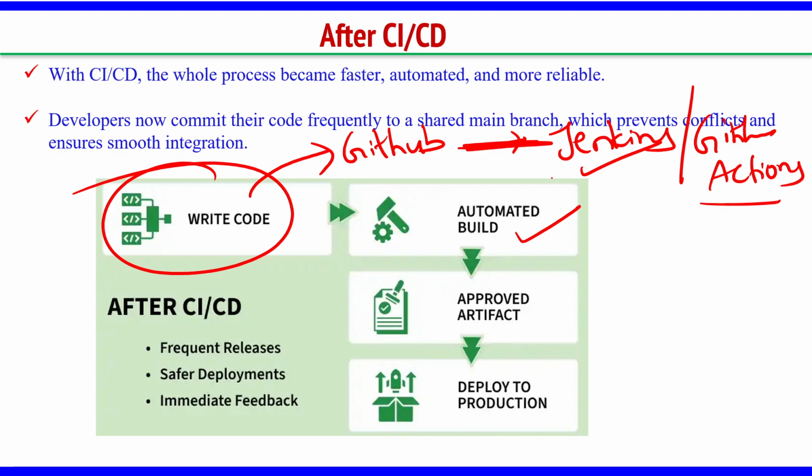That build will be automatically created, tested, everything will be done. Then the next step, it will create an artifact, .tar, .gr, it will build it. Then by just clicking a button, it will deploy wherever I want it to deploy. Maybe in cloud, AWS, Azure, or in some server, I can do it automatically. Right? So after CI/CD has come, these things became very easy.